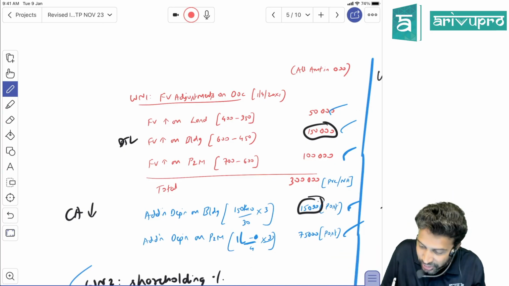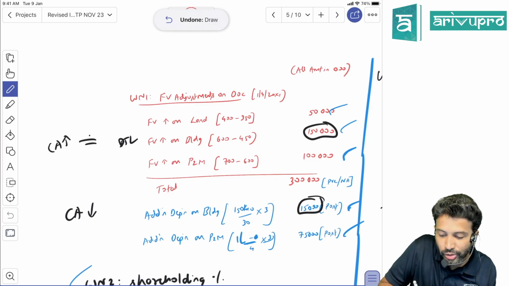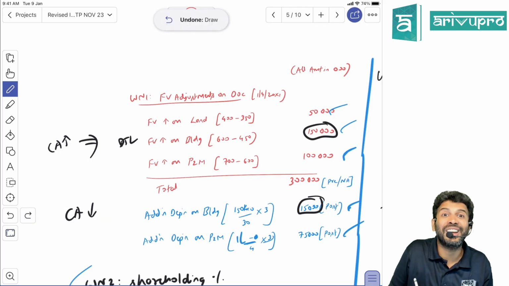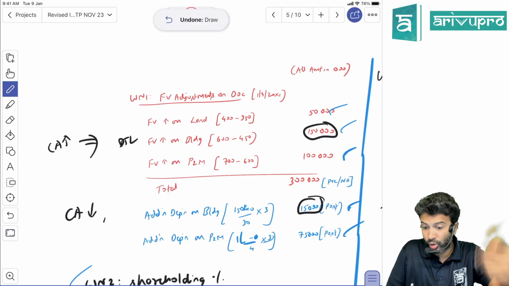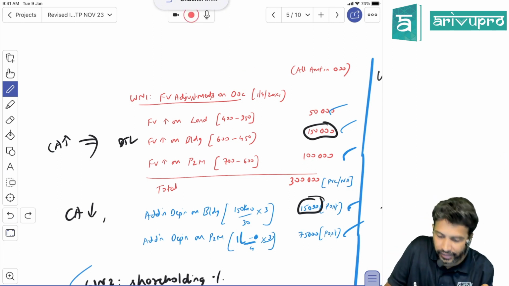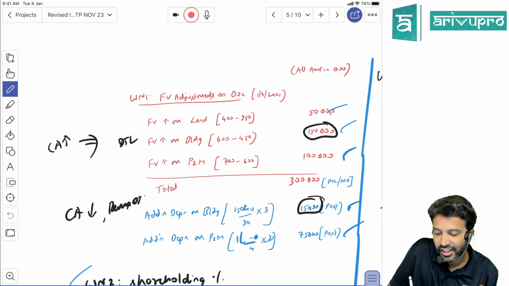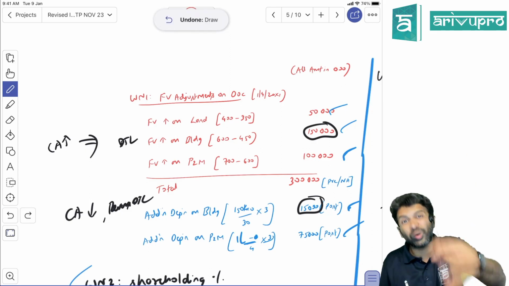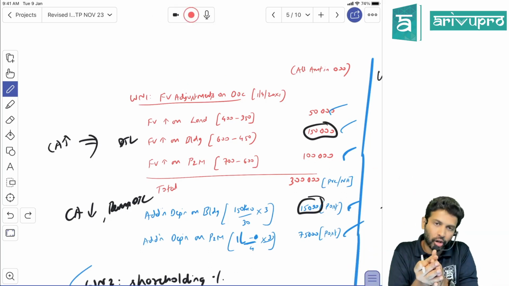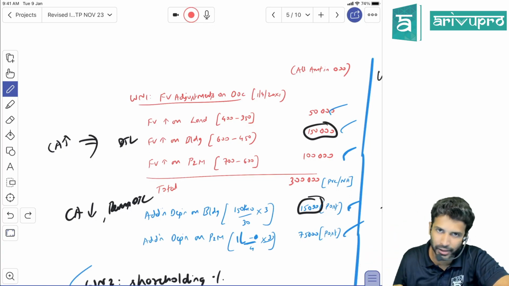So due to fair value adjustment, carrying amount increased, so you create a deferred tax liability. Now due to additional depreciation, carrying amount is reducing. So you will create what? DTA? No, you already have deferred tax liability. When you already have deferred tax liability, you will not create DTA. Whatever deferred tax liability you have created, you have to reverse. That is one good adjustment in this. We did not have that in our regular normal class questions. That has newly come in this particular problem. That way, this is a good question in my view.